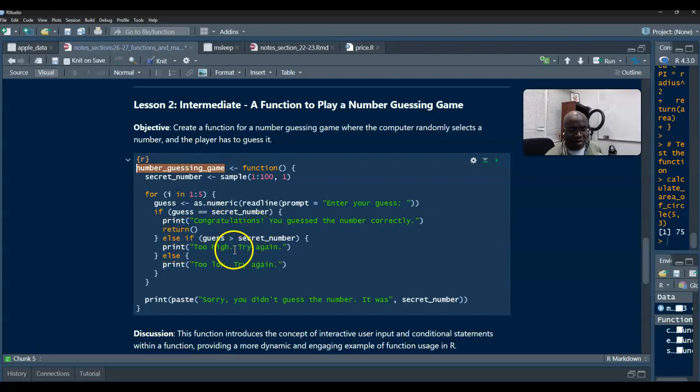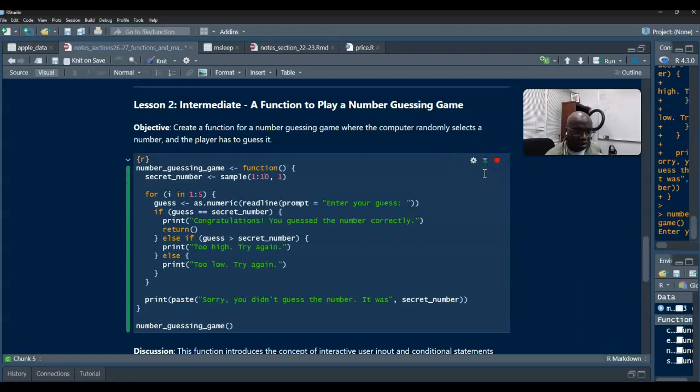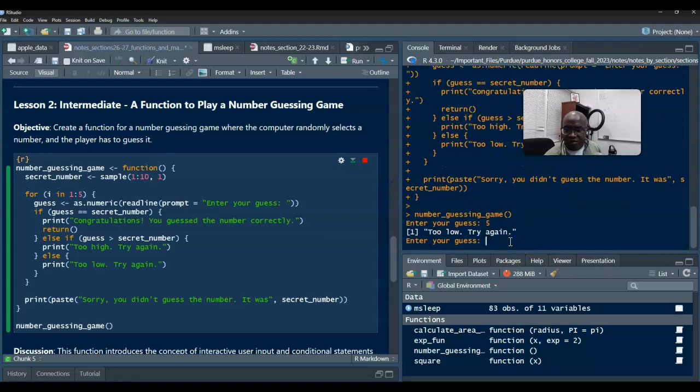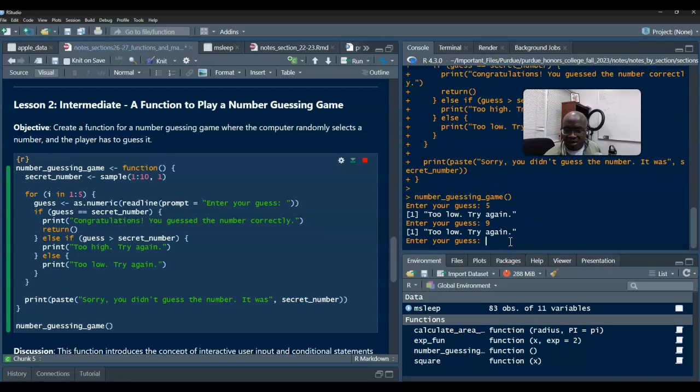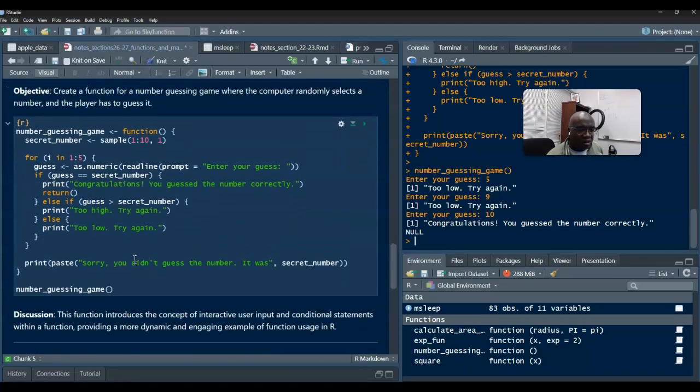If it's the wrong number, based off of what you provided, it's going to see if it's too high and say that's too high. If it's too low, it's going to say it's too low, and it's going to allow you to do this 5 times. So hopefully I don't embarrass myself. You know what? I guess I can embarrass myself because it doesn't really matter. I'm going to make this between 10, just so that I can win. Hopefully I win. Let's say it's 5. It's too low. Let's say it's 9. It says it's too low. Maybe it's 10. Congratulations. Yay. Okay, so a function doesn't have to have input. That's important to note.